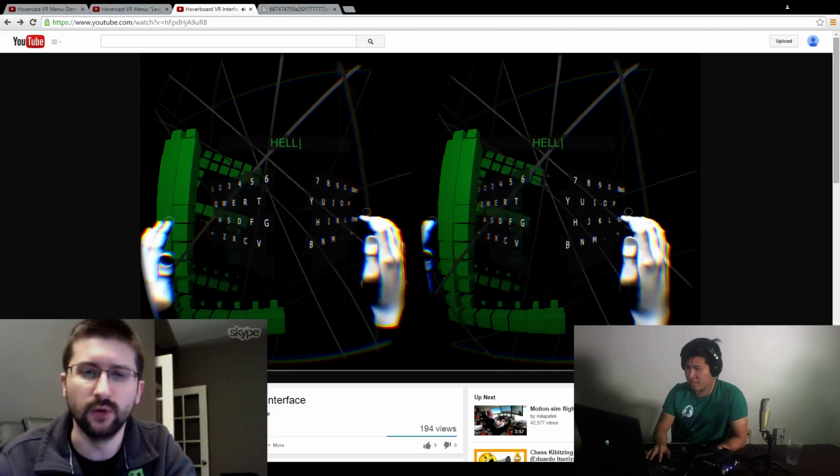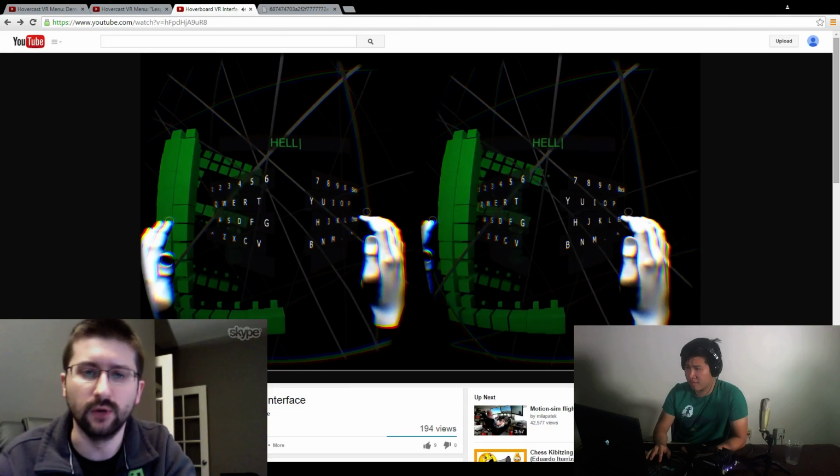In the demo, I also added a fast select mode where I think it's more like 200 milliseconds, and that works once you get a feel for where you are in space and how it works. The fast mode works pretty well. What's different from Hovercast is that you now have a two-finger usage mode as well, where you can have a cursor on your thumb and index finger. That's configurable as well, so you could use your pinky finger if you wanted to, where you can reach out and do a little bit of touch typing like that.